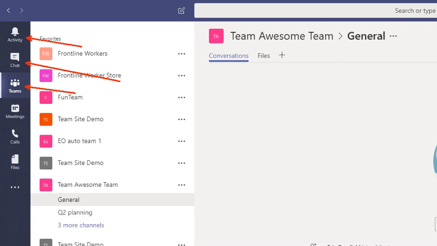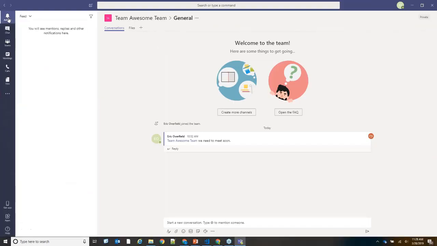Now, activity is one of those you either love or you hate. And I think in this particular Dev 10, I don't have any activity. Your activity is conversations that have occurred within the channels that you're a part of, where you've been mentioned or that you've favorited. So the idea here is you can see things that are happening around the world that you're in, in the teams that you're a part of, but that you weren't necessarily directly chatting with. So your chats do not appear in your activity. Your chats appear in your chats, whereas your activity is where you're going to see the conversations you have shown yourself to be interested in, because you've favorited them, joined those teams, or been @ mentioned.